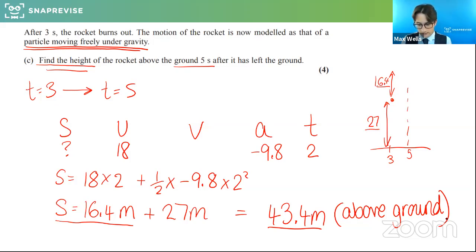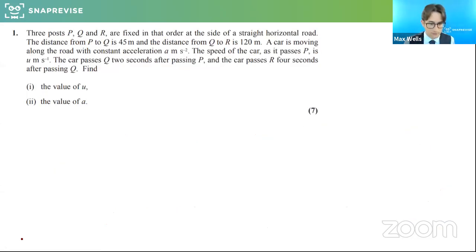So it's that little bit of time, that little window where the fuel's run out that was pushing it at a really quick speed upwards and the speed is just getting less, but it's still moving up. So that's what's a bit weird. That's why we have to add the displacement. But I hope that's kind of clear. And I think we've got another question we can look at here together.